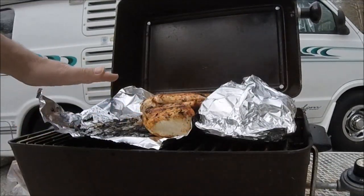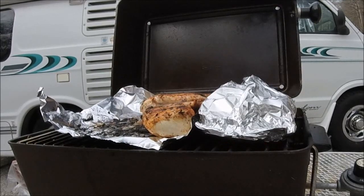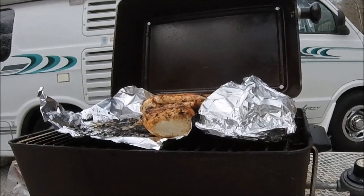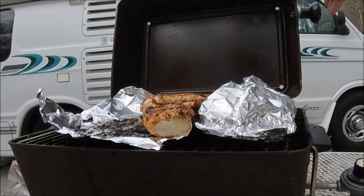I'm still getting some heat down here. I'm going to take that all apart and see if I can clean it out — maybe it's clogged or something. In actuality, even though I found this at a thrift store to replace the exact model I had, somebody else looked it up and this is actually a pretty expensive grill. Hopefully I can get it working right.